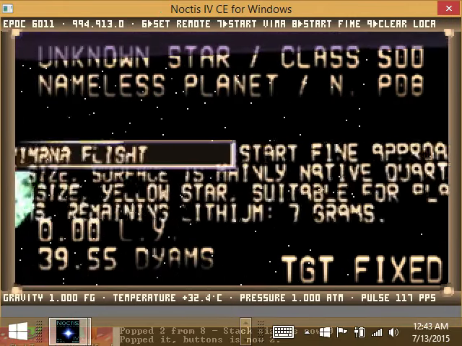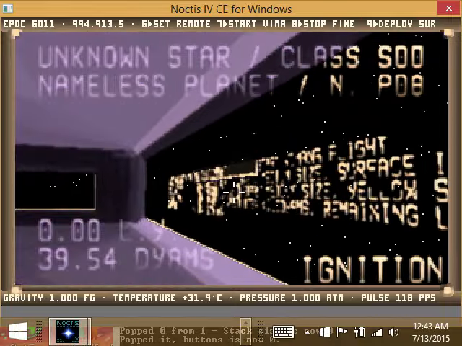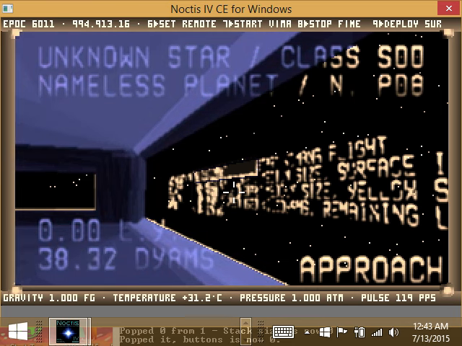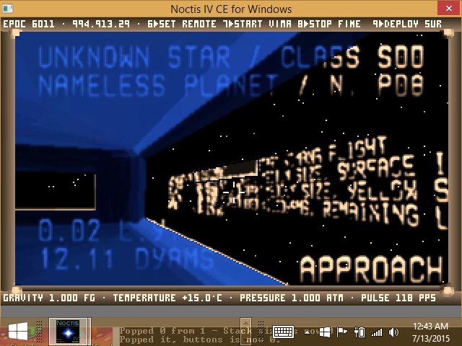Number 8. This is 40 solar diameters away from where we are right now, which means there's a 100% chance this planet will be crazy cold. But let's just do it. It's planet number 8.